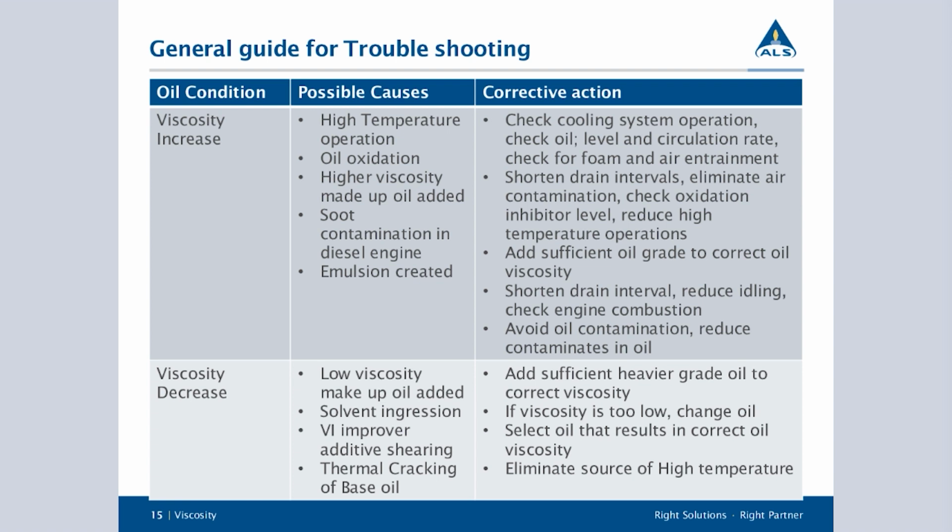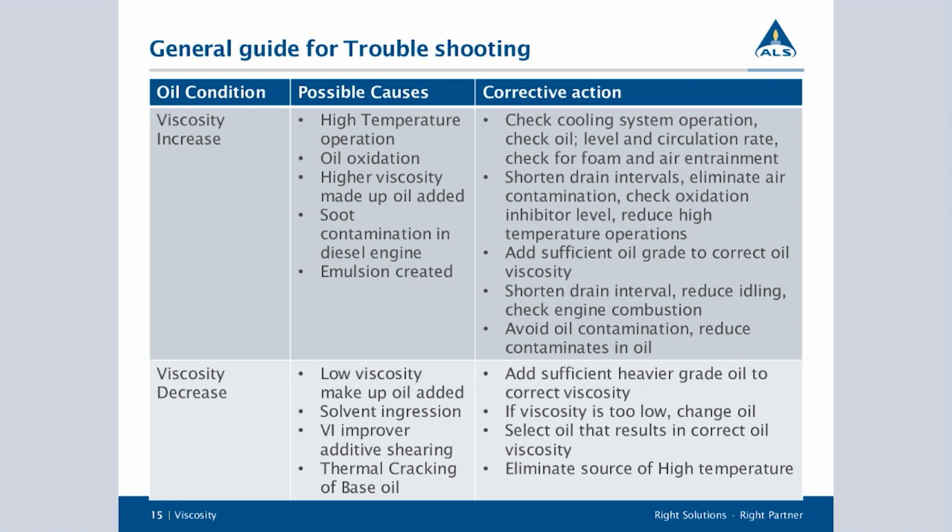The problem causes were all addressed on the previous slide, but some of the corrective actions are checking how your cooling system is operating, checking your oil level. Believe it or not, if your oil's low, you need to top it off, and having low oil can be just as bad as having dirty oil, because it means that your oil is not properly lubricating your system and you're creating more problems. So then you also want to check the circulation. Is that oil making it through the system the way it should? Is anything stopping that flow?